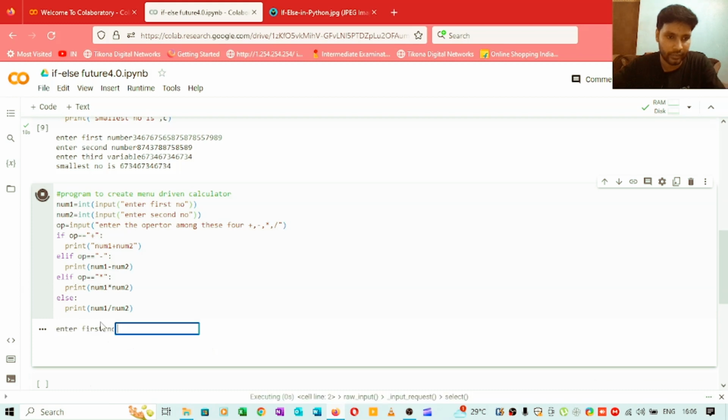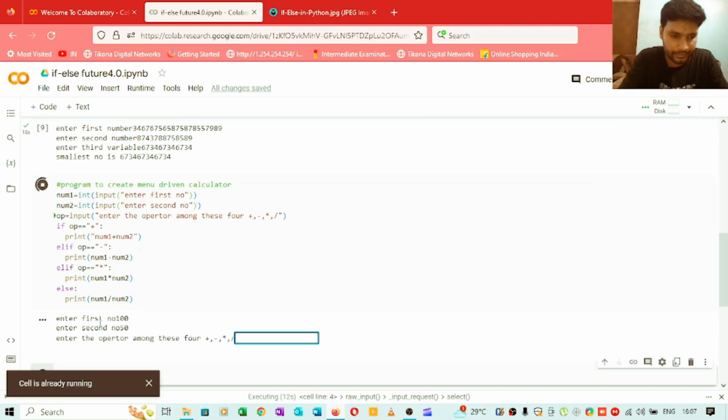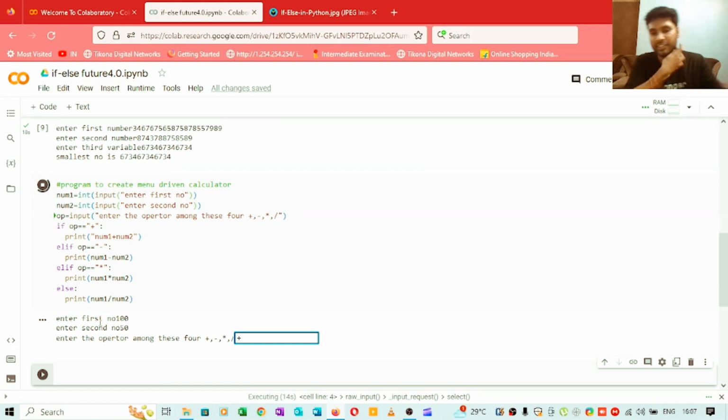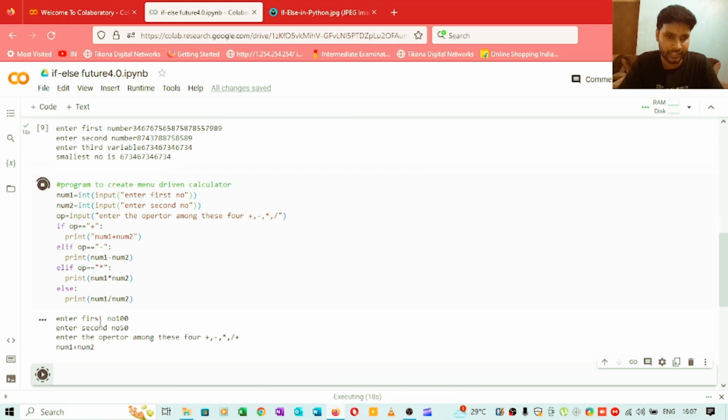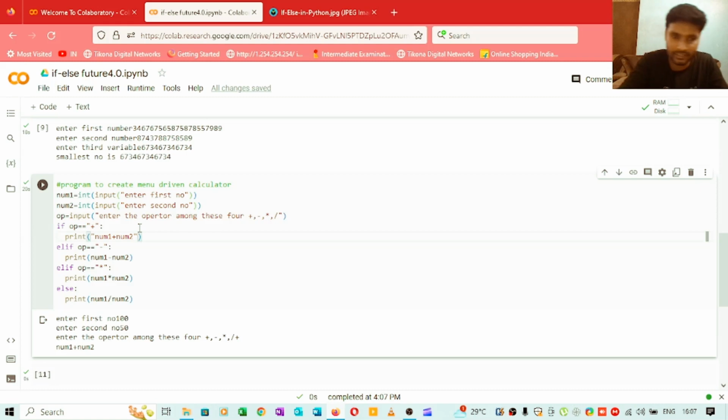See, again we have to enter, I'll just type quickly. Now 50, and now we'll press plus, and now we'll press shift enter, and now we will get 100 plus 50, which is 150. Why are we not getting the output here? num1 plus num2. Oh, because we have provided it under this string, we don't have to provide this. Now if we run the cell, we will get the proper output.